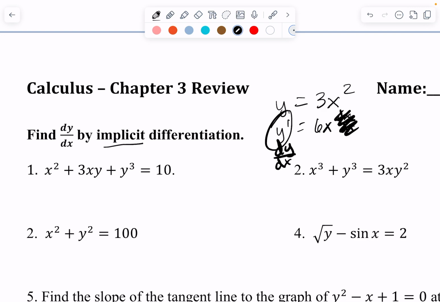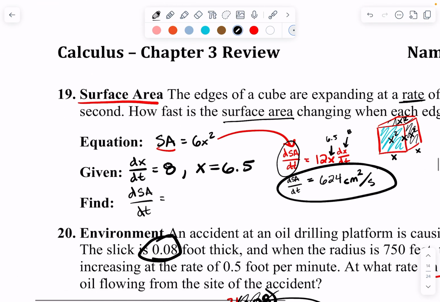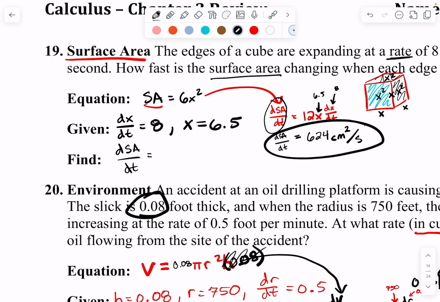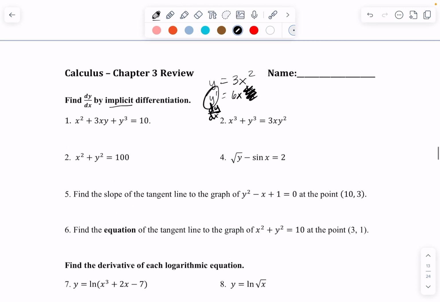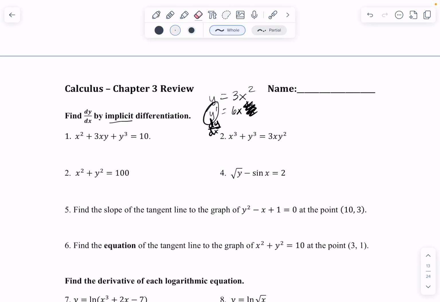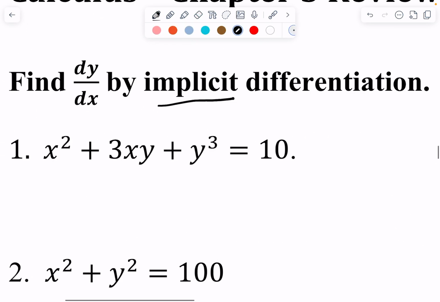And then when we get to related rates, which is what we've already done, we start taking the derivative with respect to time instead. So it's d whatever dt instead. So all of these up here, your designated variable that you're taking the derivative of is with respect to x. That's why they say find dy dx. They're saying your special variable is x, so everything's in terms of x. So we're doing implicit here. All right, here we go.